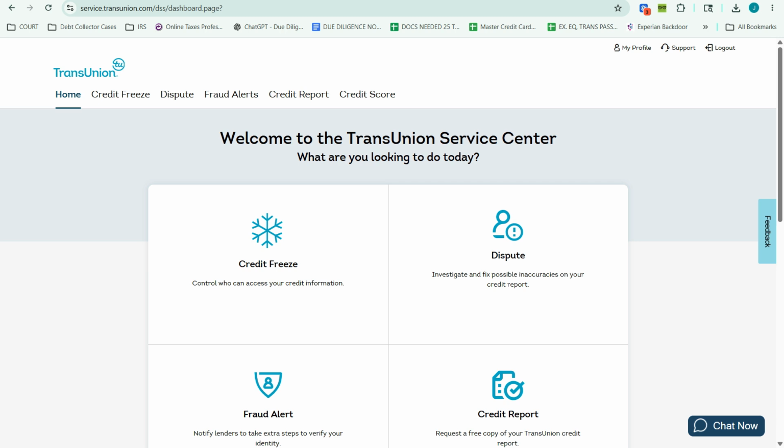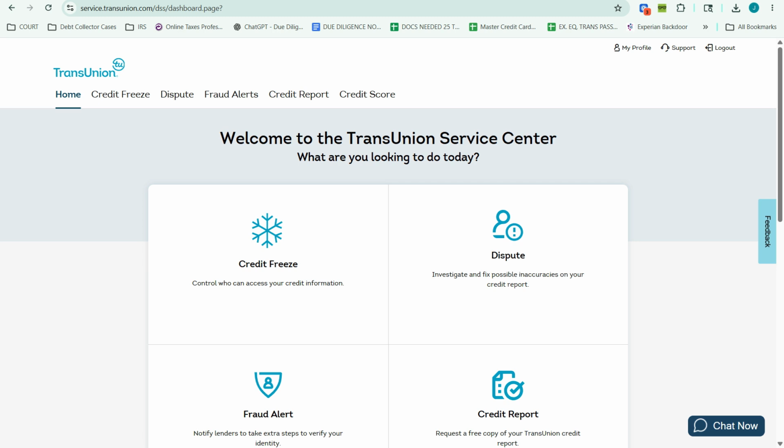From the dashboard here, you guys, you can actually put a freeze on your credit. We dispute information from here. You can request a copy of your credit report, and you can maintain your fraud alerts from this screen. I'm doing this from screenshots in order to protect personal information, because I did have to block out some personal information. But it is going to help you to be able to follow along.